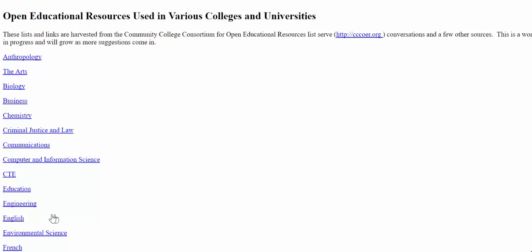I noticed that in the listserv there were some great conversations where people would ask, all right, in this class, has anyone found anything in OER that would suit our needs? And then somebody else from a completely different area sometimes would respond. I decided that it'd be really nice to take those conversations and organize them by area.